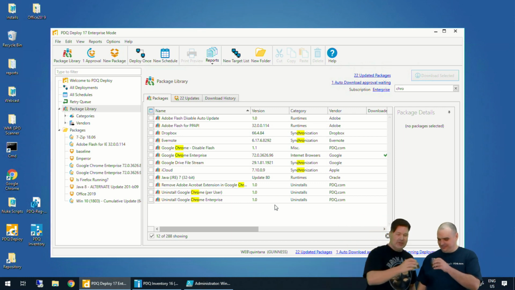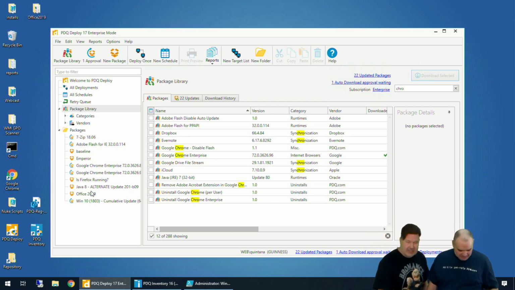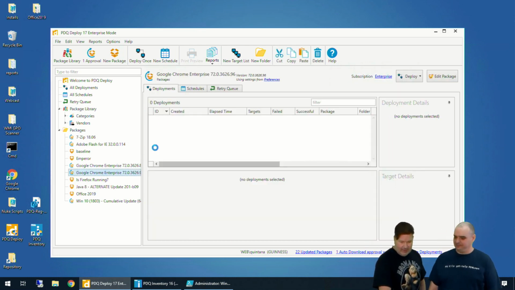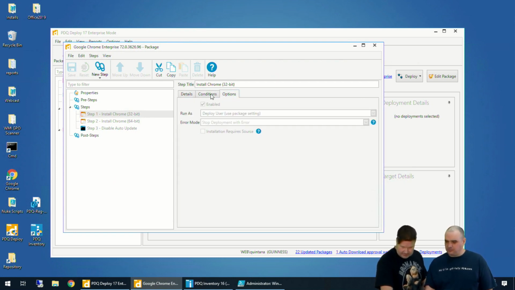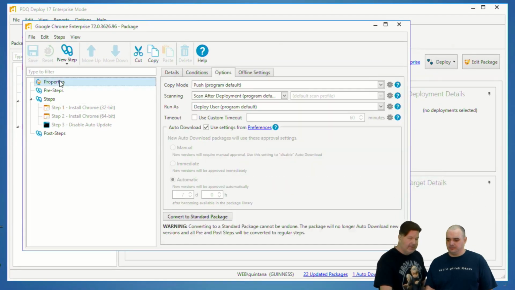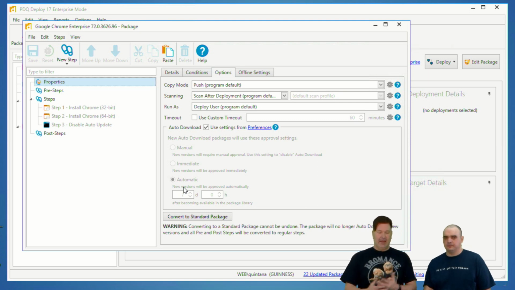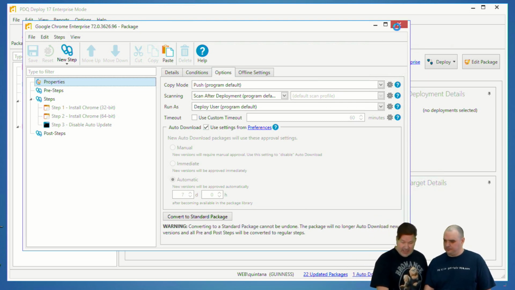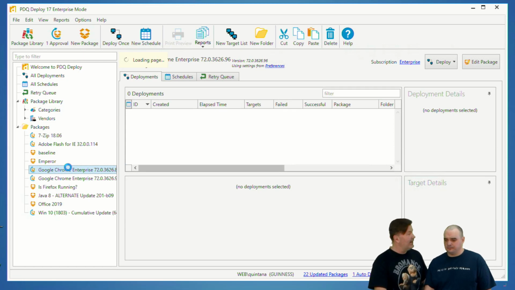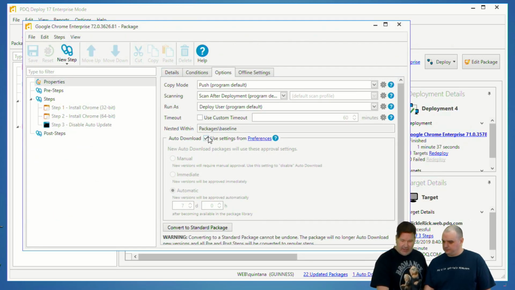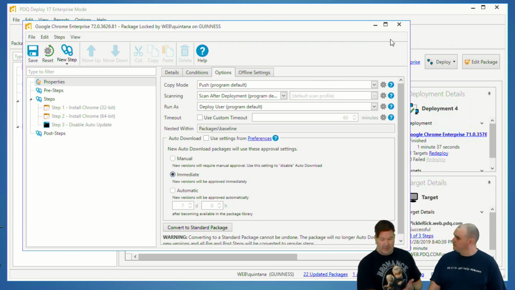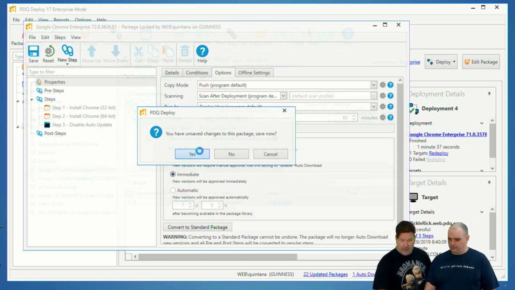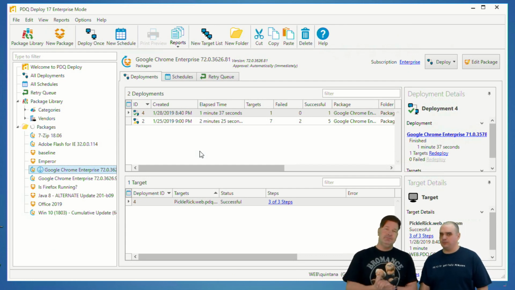I do want to show you this, though. So I just downloaded Chrome. We've already got the first Chrome here downloaded, and the options, excuse me. Oh, I got to be up at the properties level here. So right here is the automatic 7-day download. For those of you who are wondering how that happens, I downloaded a second one, and again, they're going to look exactly the same because they are. But down here I can go and change that to immediate like was done in the question. And now I've got one that goes immediately and one that will take 7 days before it gets downloaded. So that's how that's done.